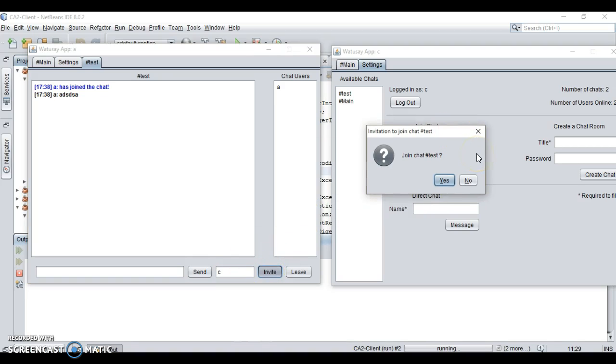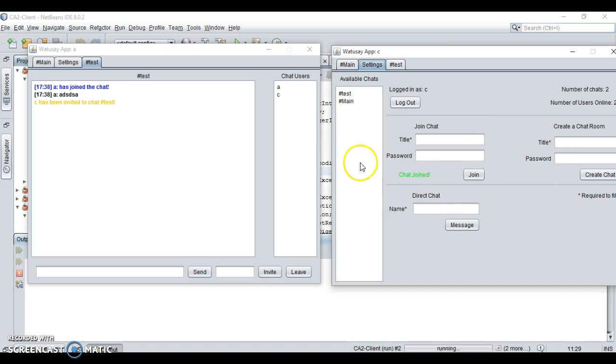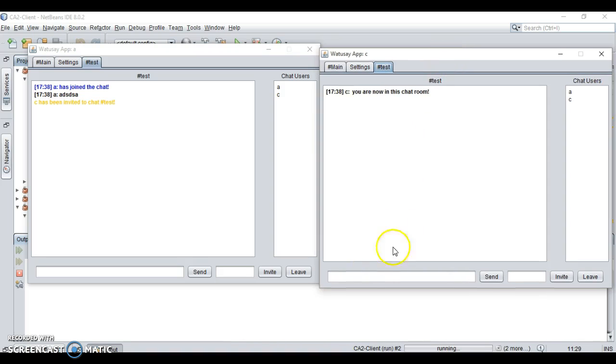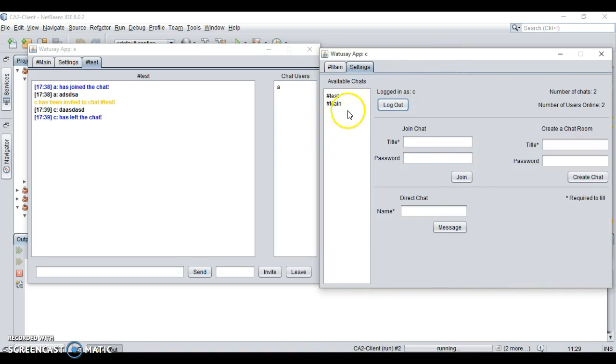Now this freezes both clients, which is one way we did it. It's not a good way, but it was done. You click invite, then a new chat tab is prompted for the other user, and now they can speak to each other, and they can also leave. But at the same time, the user can just join back in if they know the correct details. If the password is incorrect, it tells them, and it also tells them whether they're in the chat already or not.